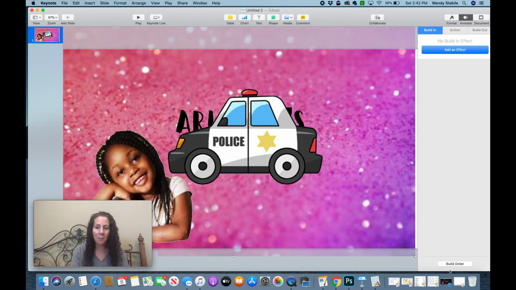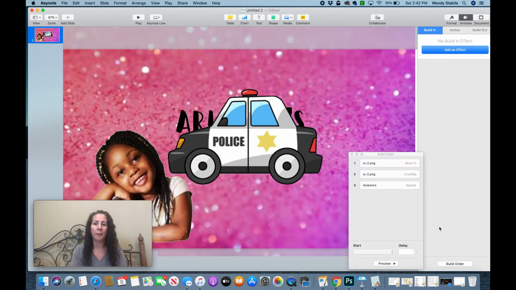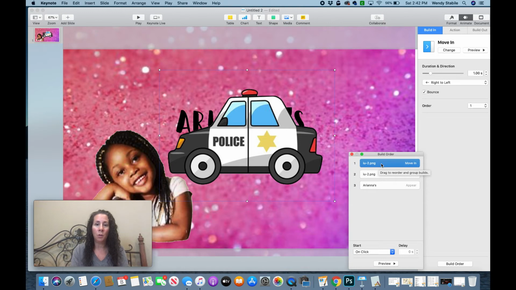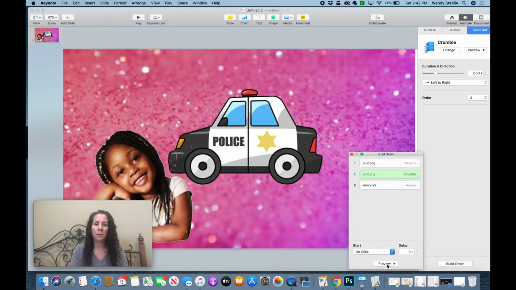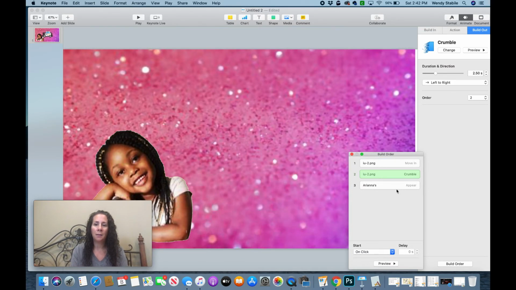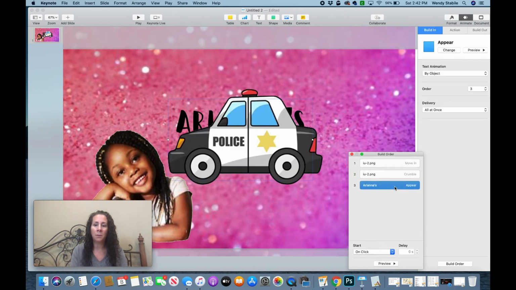So now we can go to our build order, because I lied before. So we want this to appear, and we do want it to appear last. So this should be in the right order. So this is our truck. It moves in like that. It crumbles like that. And then Ariana's zone appears.